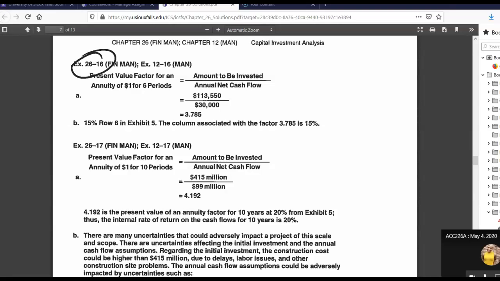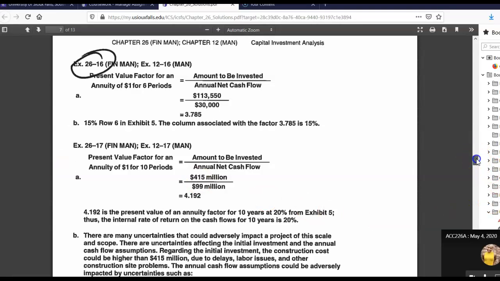So if you have that exhibit in front of you and you're going across for 3.785, when you find it, you look up or arrow up, and that lines up to 15%. So what it's telling you is this exercise, this alternative, is going to produce a rate of 15%. Okay? Any questions on number 16? Because now we're getting into the internal rate of return. So we're going beyond the present value, knowing is it positive or negative, but exactly how much.